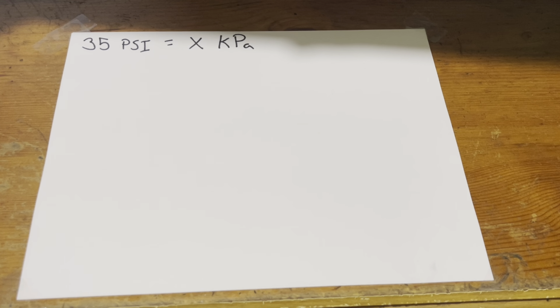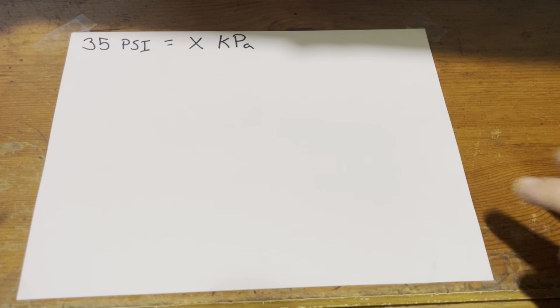Here is another two-dimensional problem where we are going to convert 35 psi to a specified amount of kilopascals. You'll notice 35 psi is something you typically put in your car tire, so I'll give you an idea of where that's at in the metric system. For starters, we need to realize that psi stands for pounds per square inch.